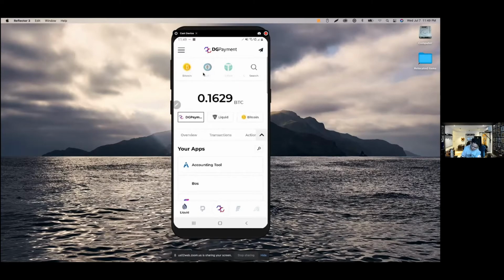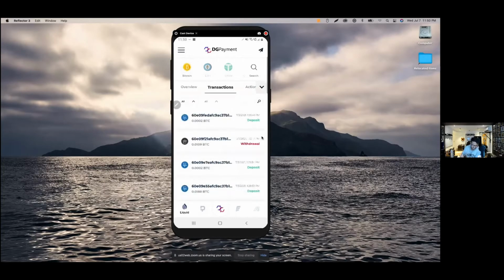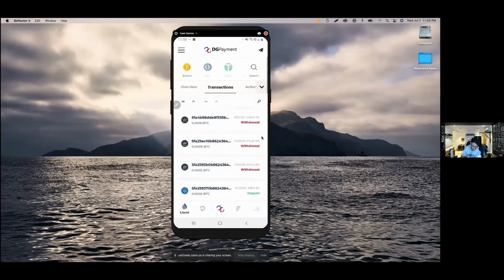Okay, so each wallet has a transaction. So now I'm getting into this bottom half here. There's an overview tab. There's a transactions tab. And then there's an actions tab. That's it. Transactions are pretty self-explanatory. They're transactions, right? So it gives you a transaction record. If you want to see a bigger version, you just click this arrow right here. It makes it full screen for you. And then you can see through each of the transactions that happened.